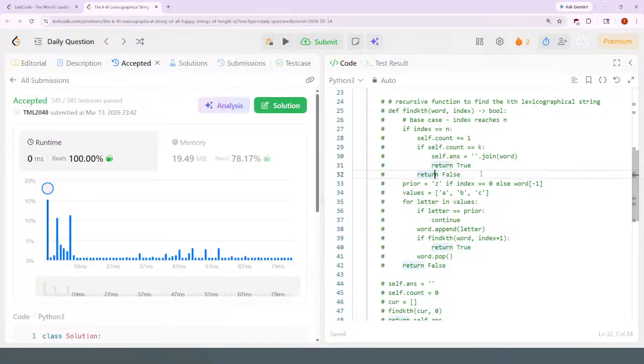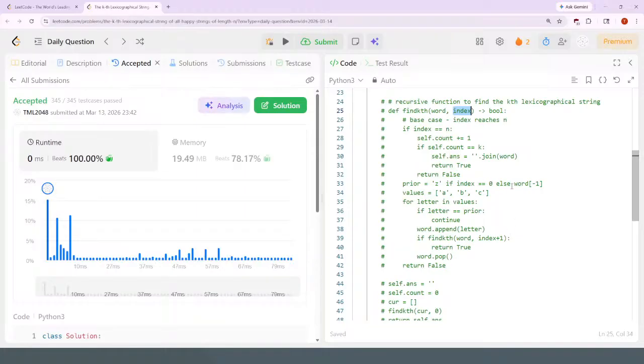So that's the base case. The recursive case in the recursive function would be: if the index is 0, that means you're dealing with something that doesn't have a prior letter, so every letter could be A, B, or C. But if the recursion is at an index that is not 0, that means it's later on, so there is a previous letter that the next letter can't be.